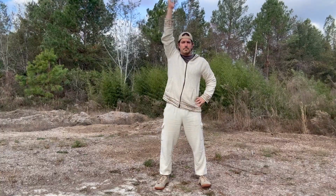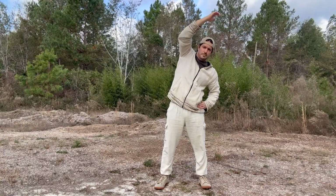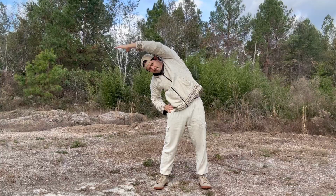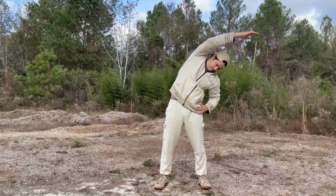Next movement is some side bends. We're gonna reach one arm up and reach on over, side bending in the spine and working the other side. We're just going to get a nice stretch in for about a second or two and then switch sides. This is often a movement of the spine that tends to get underworked or neglected.